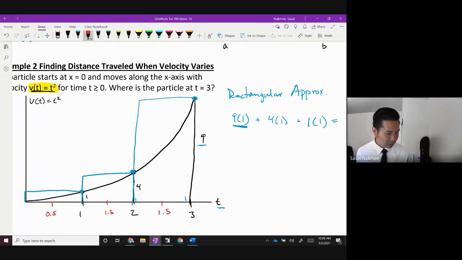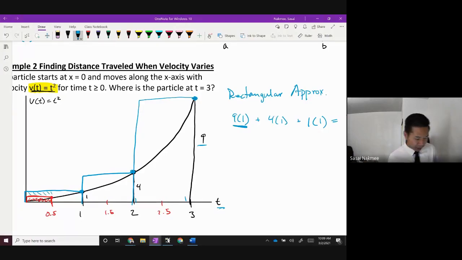You ready for this? So I'm going to draw a tick mark right here and then go up to here and make a rectangle like this. That little rectangle is going to help me calculate this area. Now, of course, this is still going to be an over approximation, but look, guys, it's not as much as the over approximation when I had only 3 rectangles. You see how much blue I'm leaving out?